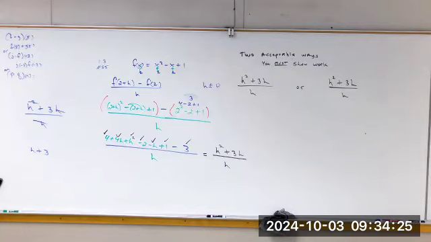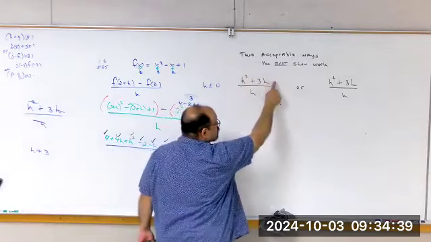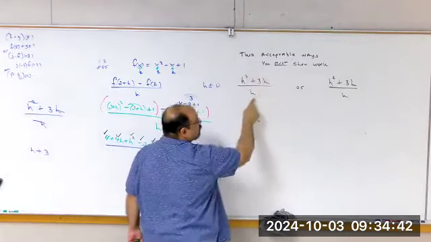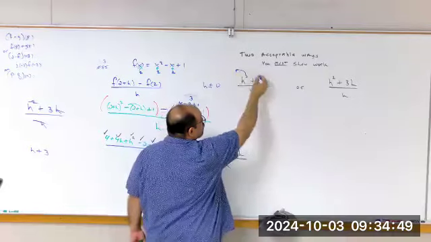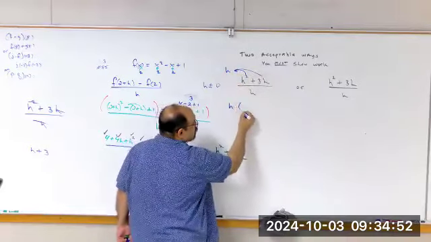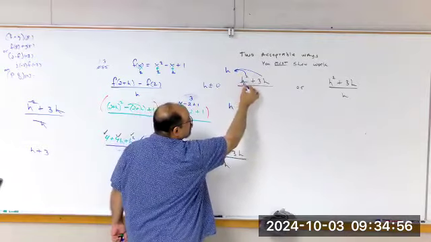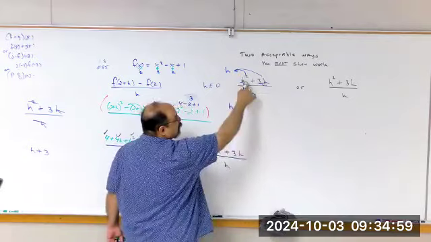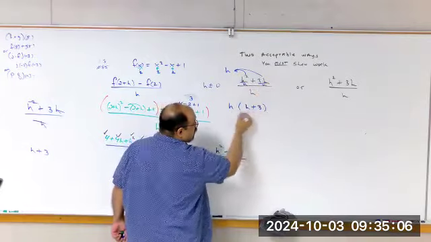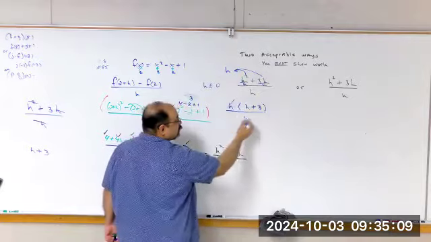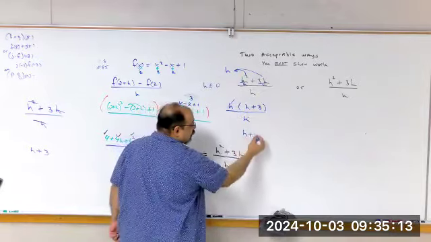The only way you can reduce fractions is by factoring. You have to factor before you can reduce. So we have two terms, they each have an h and an h down here. So there's a common factor of h in all of these terms. So you have to factor out h. When you factor it out, you're dividing each one of these by h. H squared divided by h leaves h to the first. Plus 3h divided by h is just 3, all over this h. Now you can reduce because it's multiplication. Final answer is h plus 3.